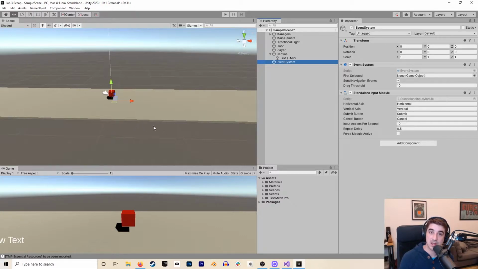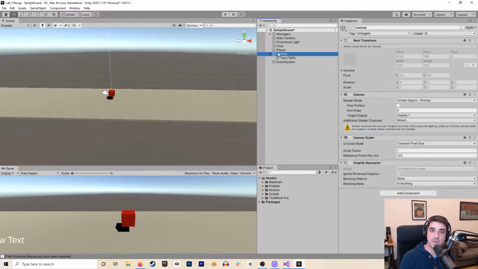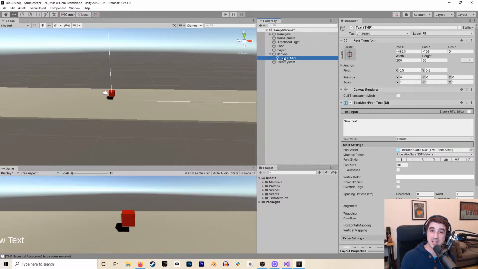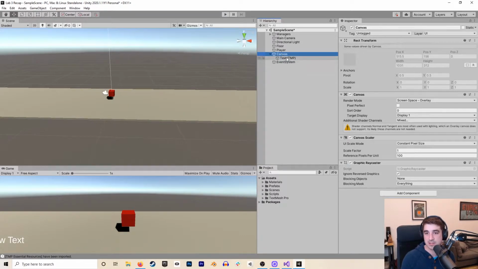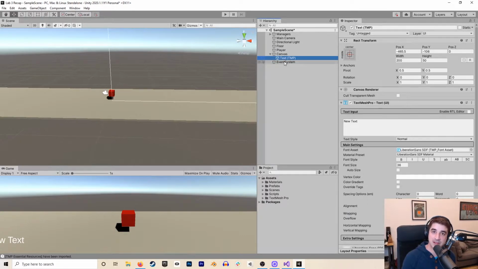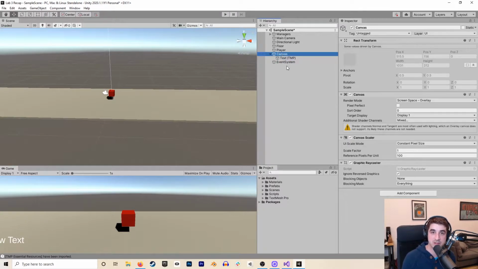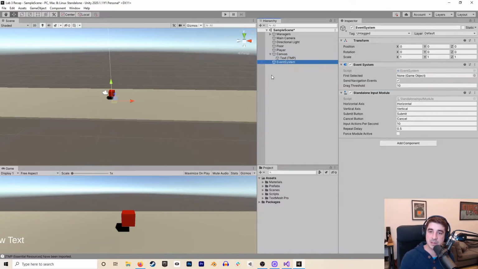Once that finishes loading, you'll notice that we've added a few things to our hierarchy here. Unlike most times where you only end up with one object created, it's pre-generated a few different things for us. In this case, the text that we've actually added is nested under something called a canvas. And it also created this event system for us. We're not going to worry about that too much right now, but the event system is another part of how Unity manages UI. So the first time you add a UI element, it's going to generate that for you.